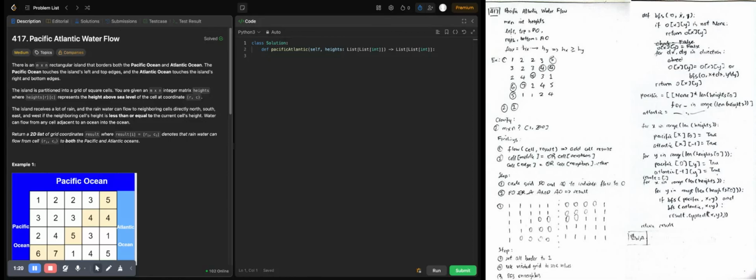where heights[r][c] represents the height above sea level of the cell at coordinate (r, c). The island receives a lot of rain, and the rain can flow to neighboring cells directly north, south, east, and west if the neighboring cell's height is less than or equal to the current cell height. Water can flow from any cell adjacent to an ocean into the ocean.